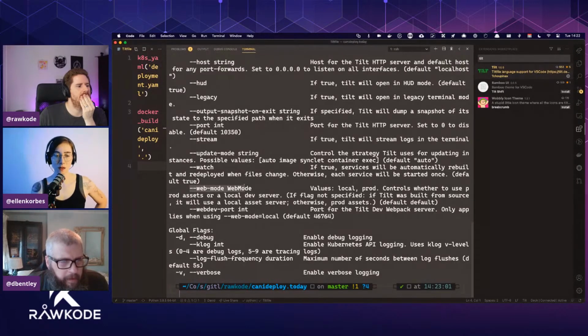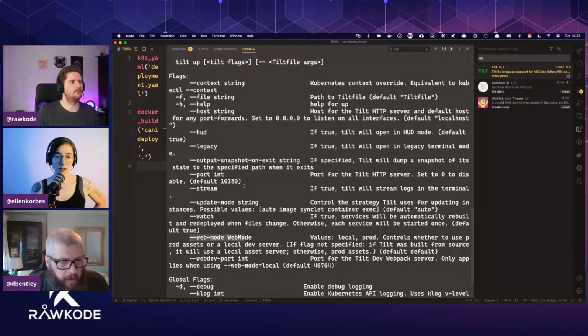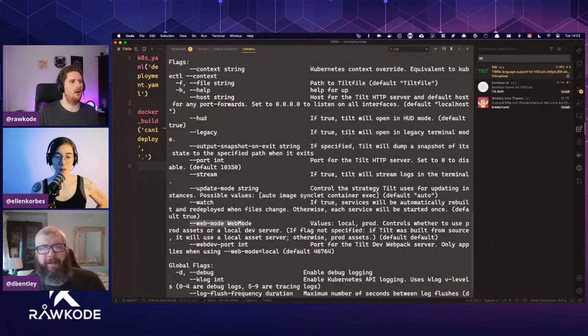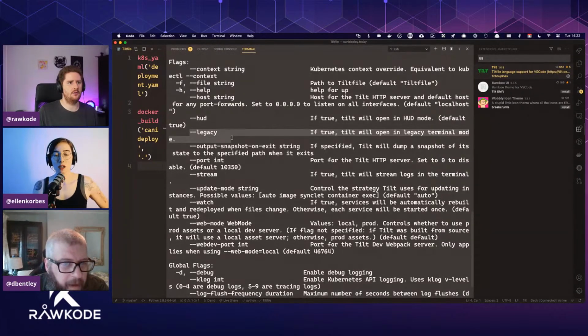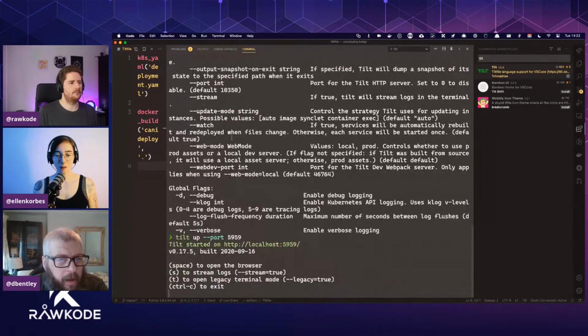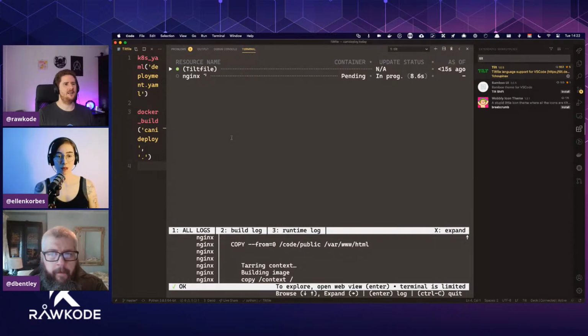So just tilt up --port and put like 10356 or something. Okay, so is --legacy the mode we're talking about? No. Just tilt up --port and put some random number there. Yep. And now press T.